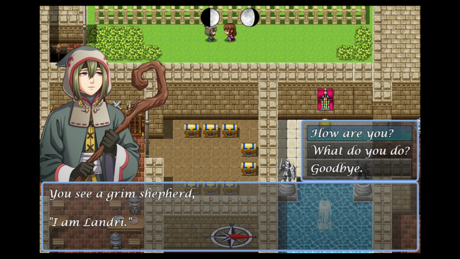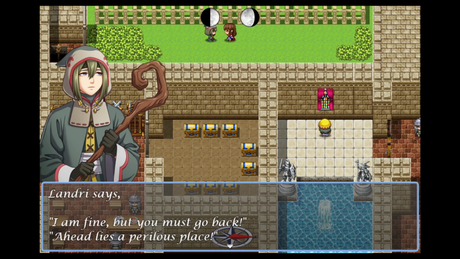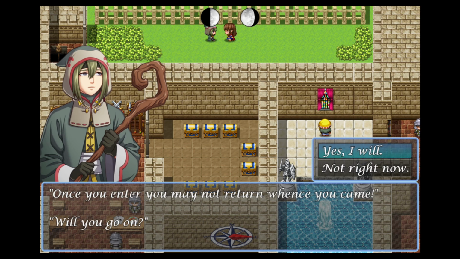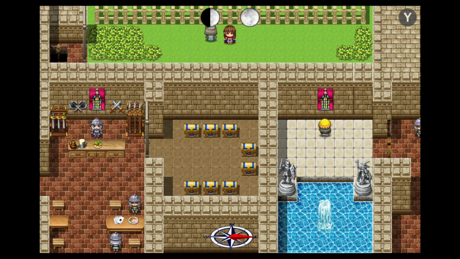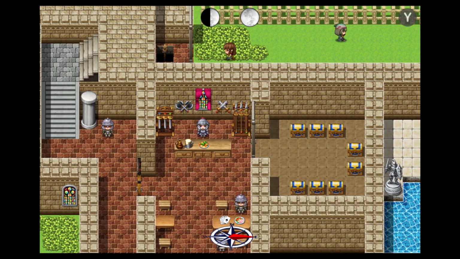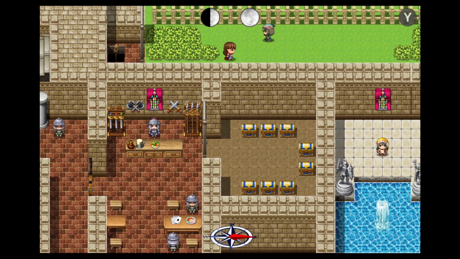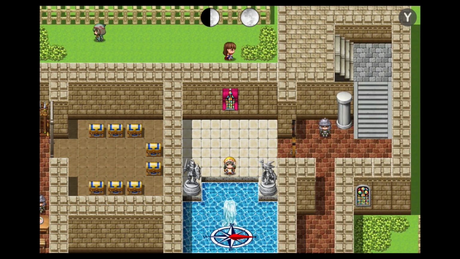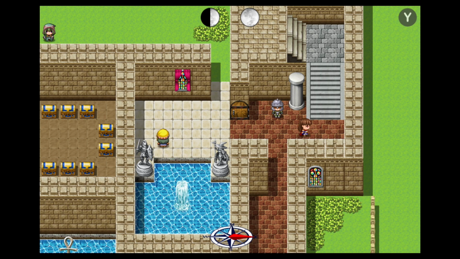You see a grim shepherd. I am Landry. How are you? I am fine, but you must go back. Ahead lies a perilous place. Once you enter, you may not return whence you came. Will you go on? Not right now. That is good. Turn back. Well, I'm going to check it anyway. Nope, it's locked. So I couldn't get in there if I wanted to right now.